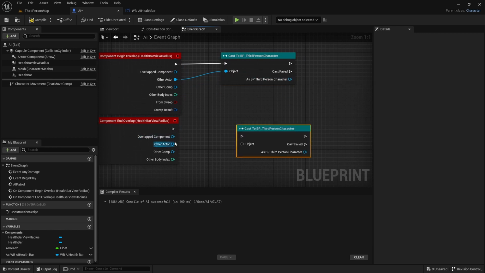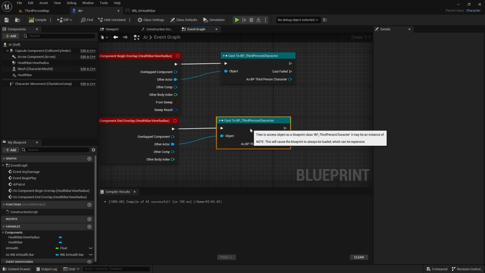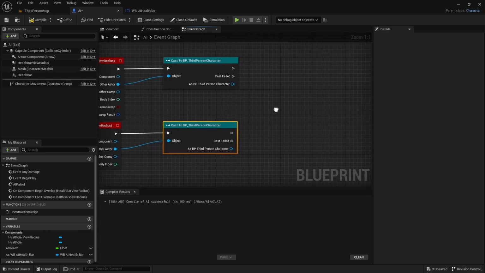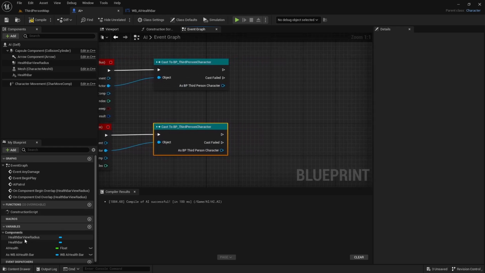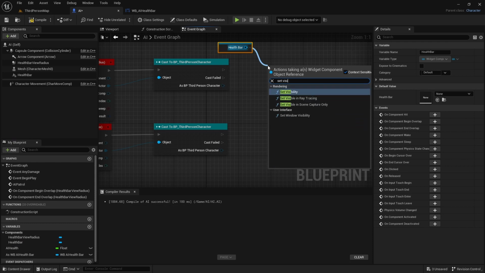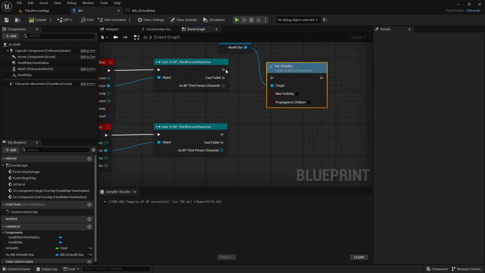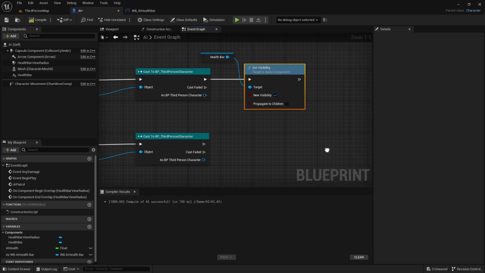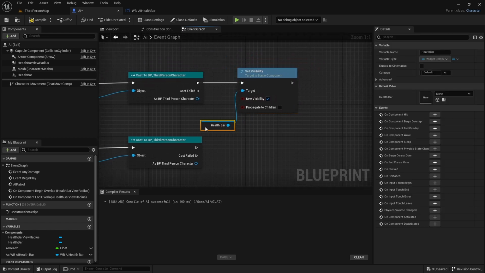And we can duplicate that, connect that down here as well to the same thing, other actor, connect to the execute. And then we're going to get the health bar component. So get health bar, and we're going to set visibility.